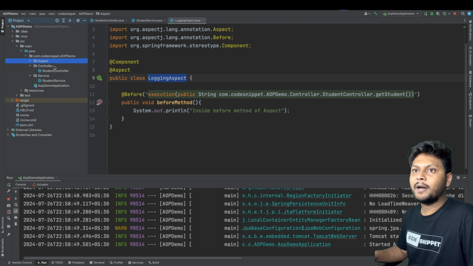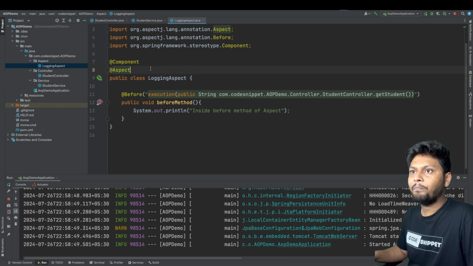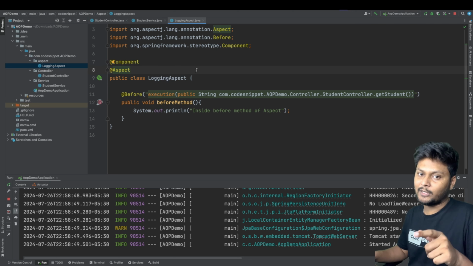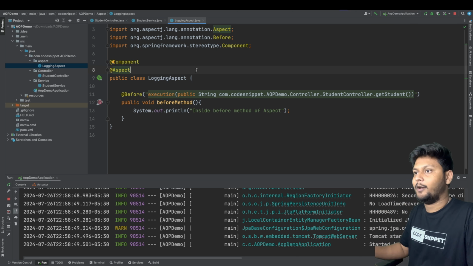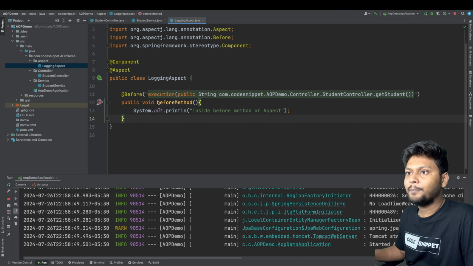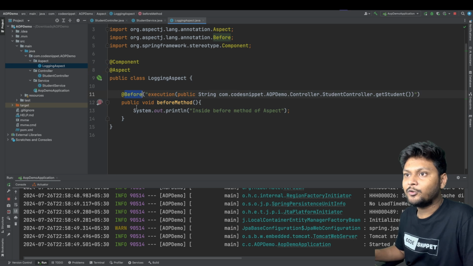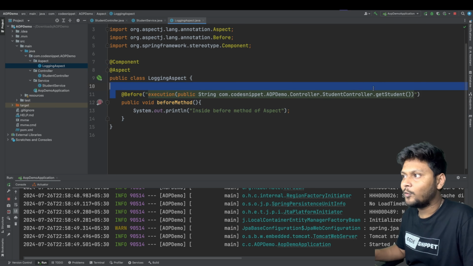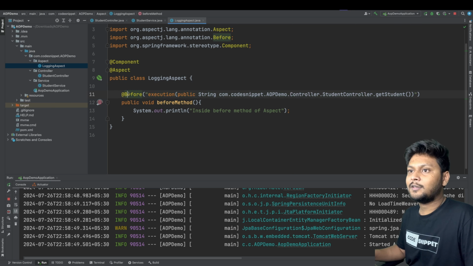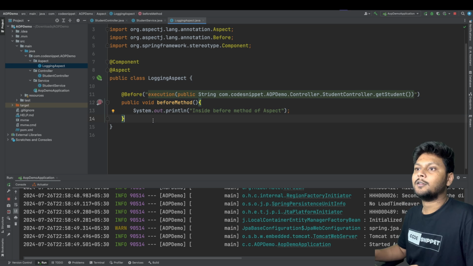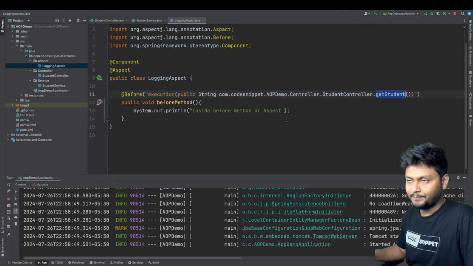After that, in aspect I have one logging aspect. It's kind of a Spring component and we mark it using the @Aspect annotation. When we mark a class with @Aspect, it basically converts it to an aspect. Now do you see this function over here? As we are using the @Before annotation, we are going to look into all of this later, so don't worry about that now. Just think that this particular function will be invoked before some other function. Which function? That we are going to pass over here.